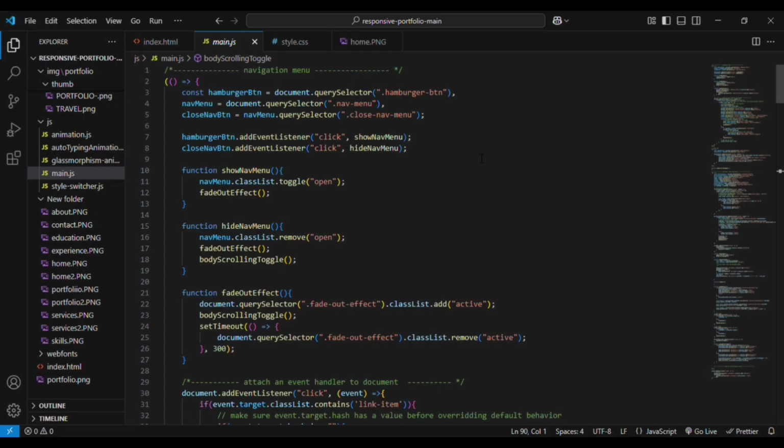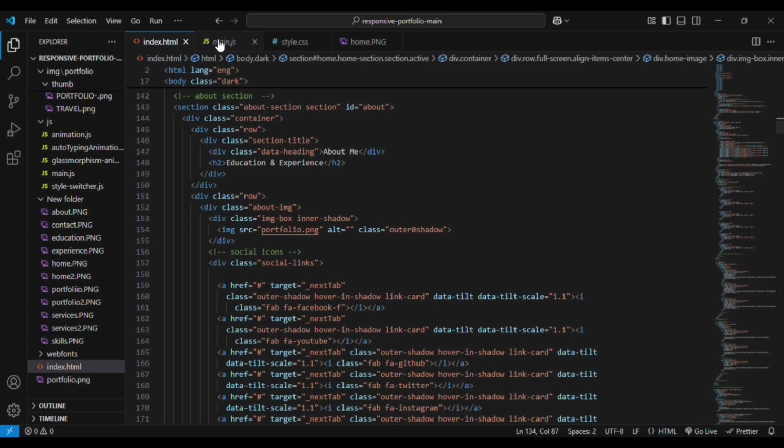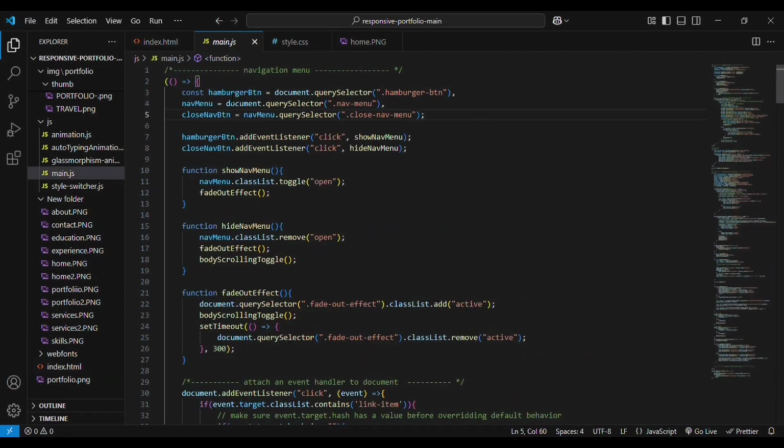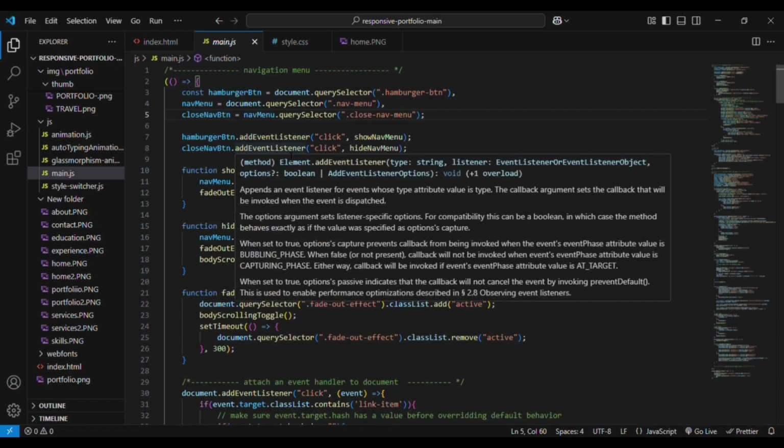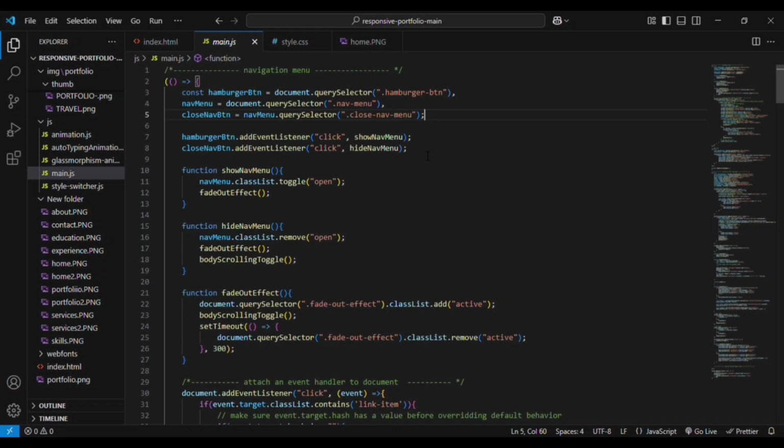And here you can see we have created constant, that is nav condition is created, plus nav condition is also created. These values are deferred from the index.html file. And what are we doing? We are creating 3 constants. And we are adding an event listener to onboarding button and close nav button. So what will it do is that it will have show menu or hide menu will be activated.